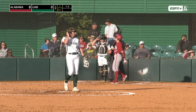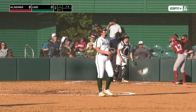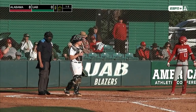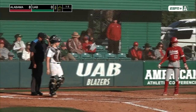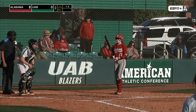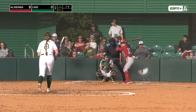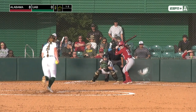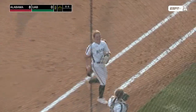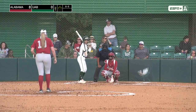Bouncer foul. And the Crimson Tide picked to finish right about the middle of the pack in the SEC this season, 6th out of 13 teams in the SEC. Only Vanderbilt does not have a softball program in the Southeastern Conference. Of course, the SEC expands by 2 next year. 1-2. Swing and a miss. Off-speed pitch that time as back-to-back strikeouts for Kramer retire the side to get off to a hot start.